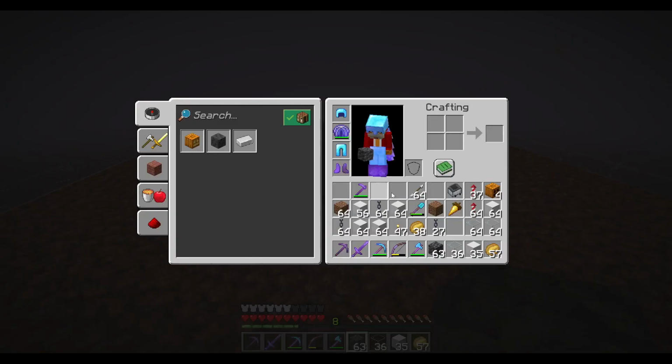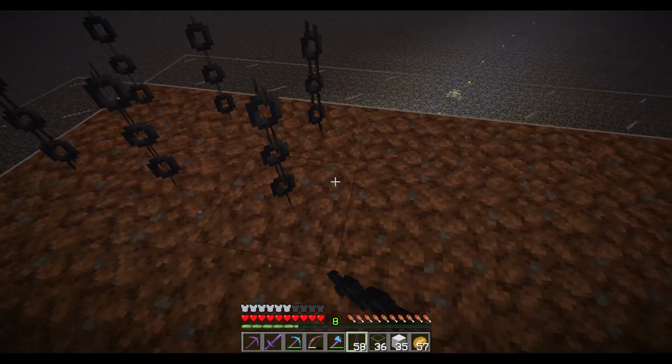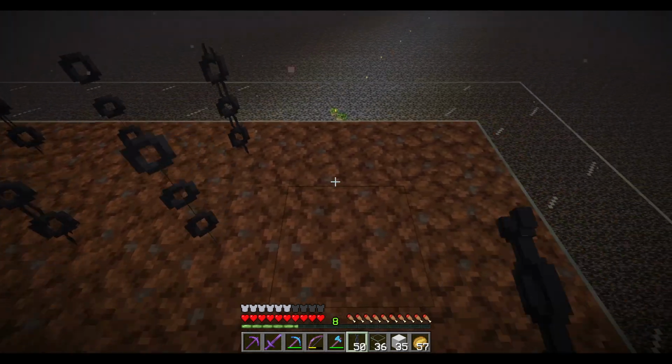Okay, so what you want to do next is get a load of chains out. I want you to just fill in this top part with chains. Make sure they are facing upwards and not across.